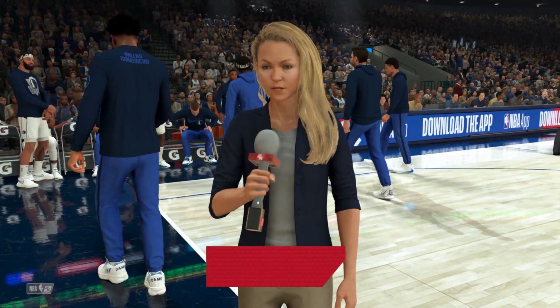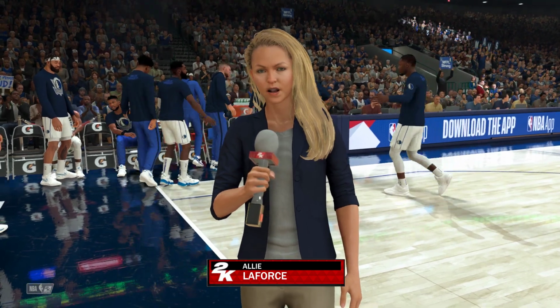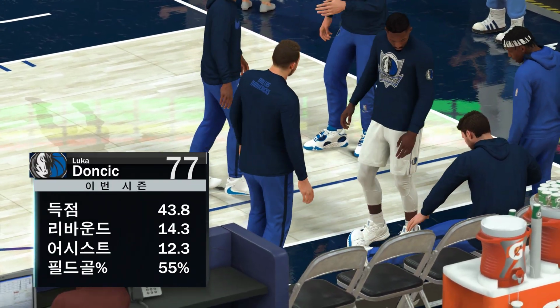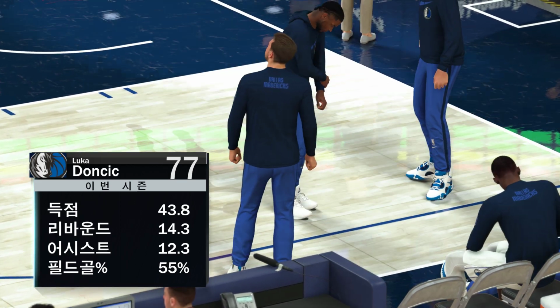Hey, Allie. The Mavericks last season traded away Kristaps Porzingis. Can they find a new number 2? Coach Jason Kidd said, quote, "We'll see. It could be we'll have no second scorer, just guys that play roles at a high level. And you see teams win championships that way too. I have to put guys in position to be successful and find a way to win."